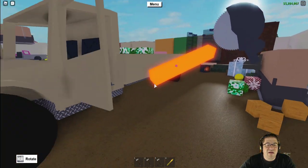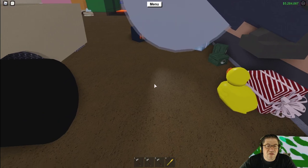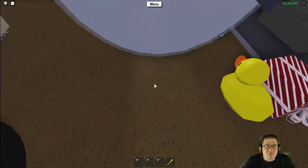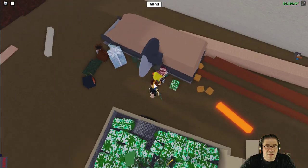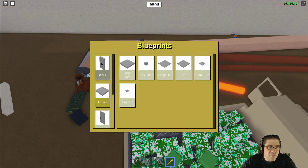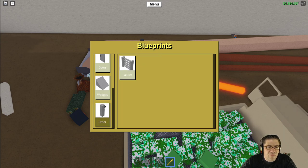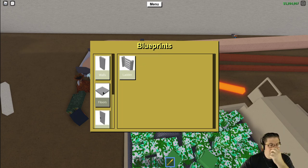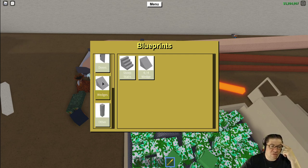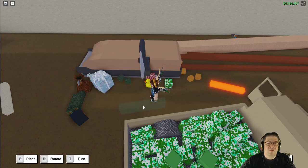Let's pull this back, and let's watch right for where the center of this is. Looks like it's right here. So, if we set down... not walls... Do I not have the post? Does not look like I've got a post. Why don't I have post? Looks like I don't have a lot of stuff. Alright, let's do smooth walls.